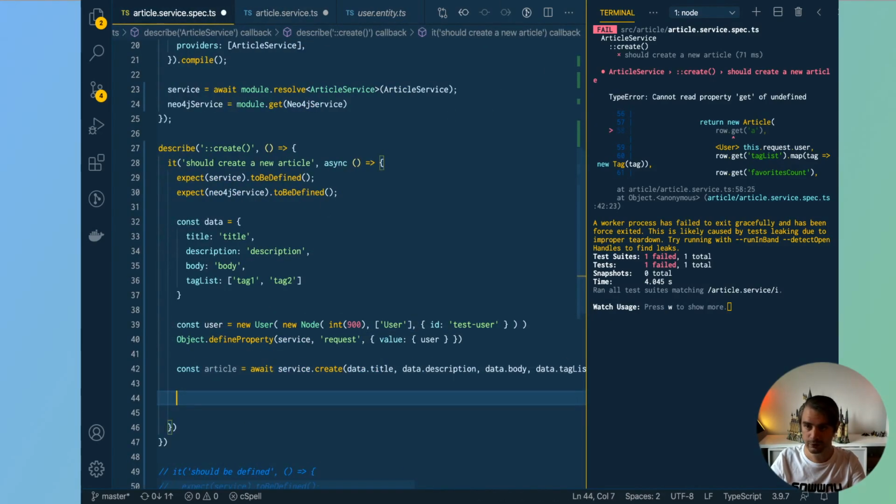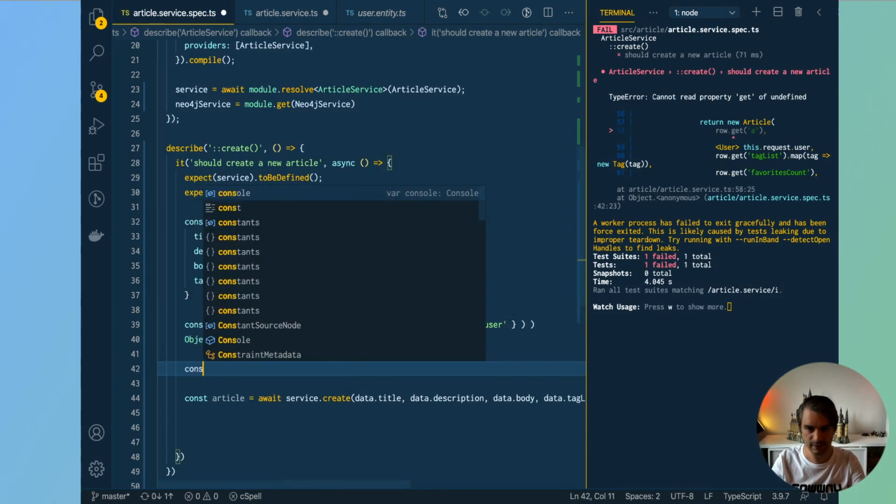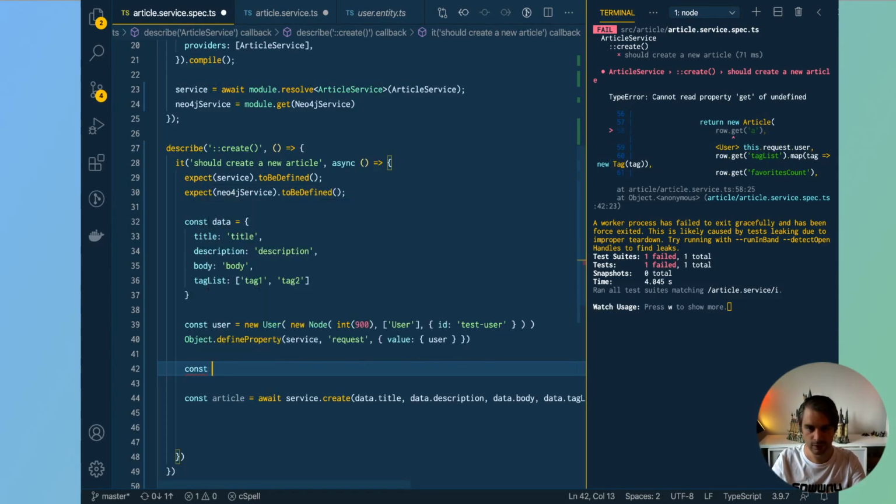So basically, what we want to do is, so this is called spying. We're spying on a method, and then we are adding some or mocking some return values.